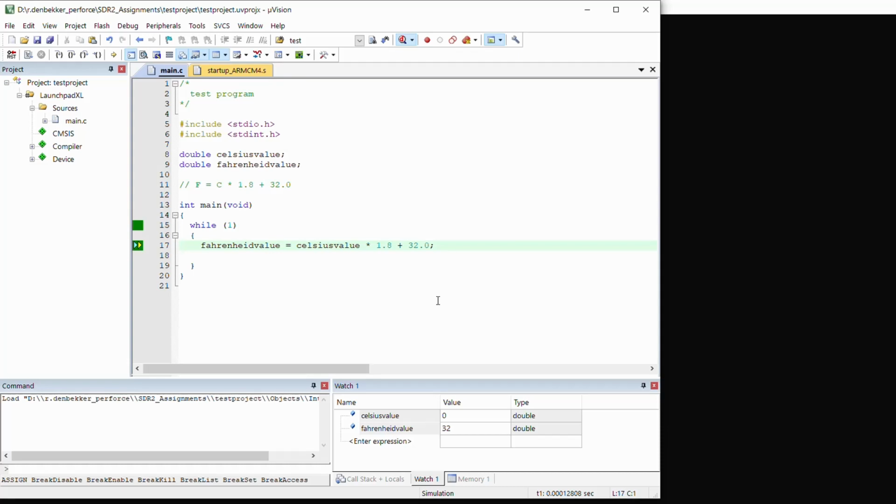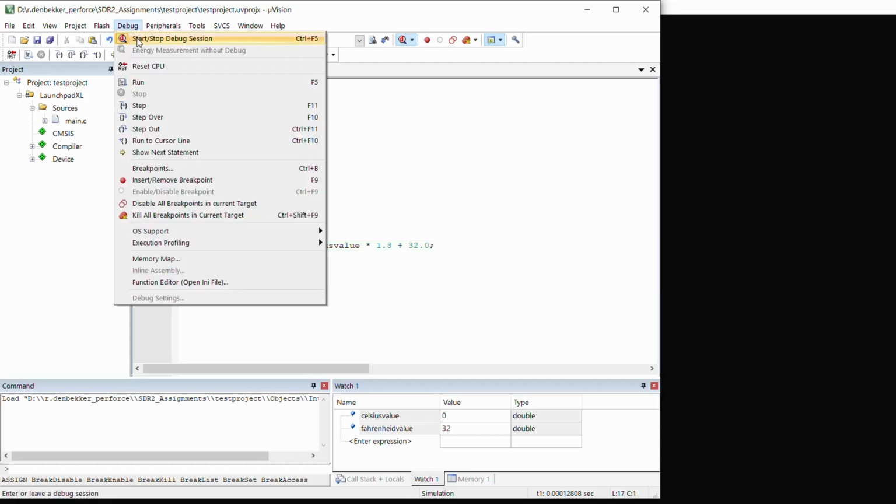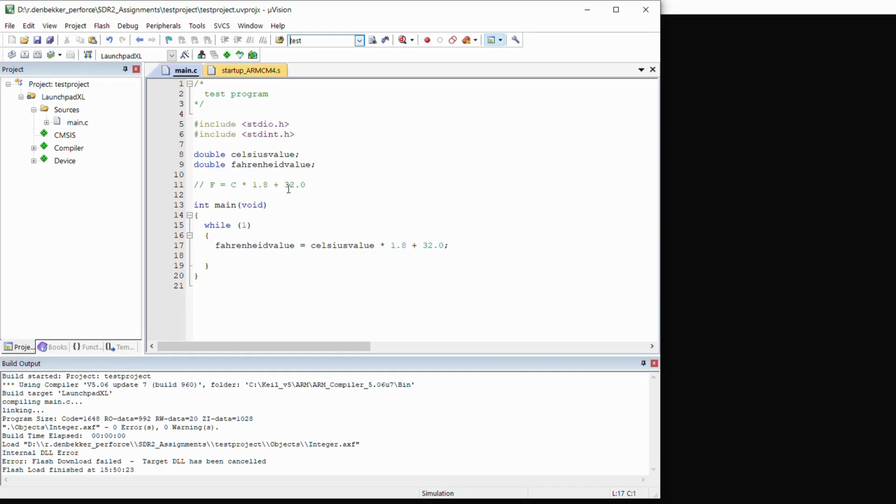So we want to compute a few values more, and we can do it in two ways. First, we will change our program to start with another value. So I'll leave the debug session by start stop again, and I'll give the Celsius value an initial value 25.8.